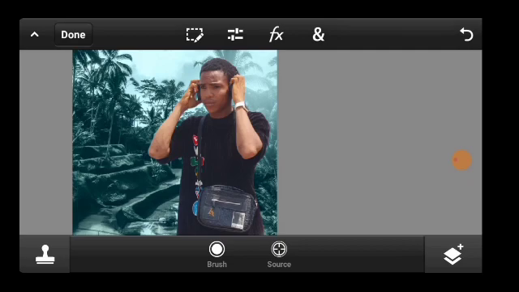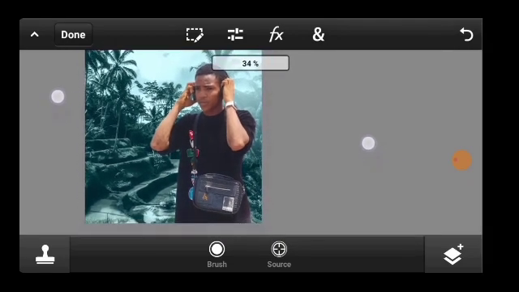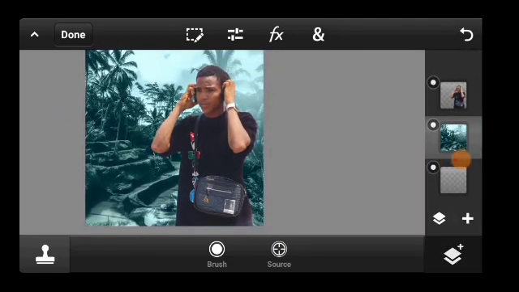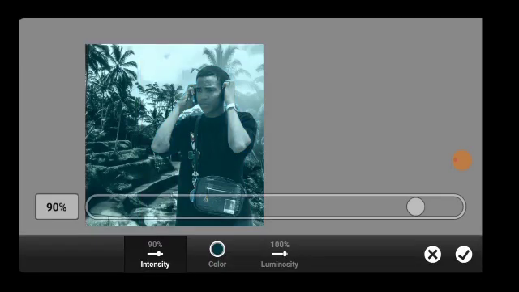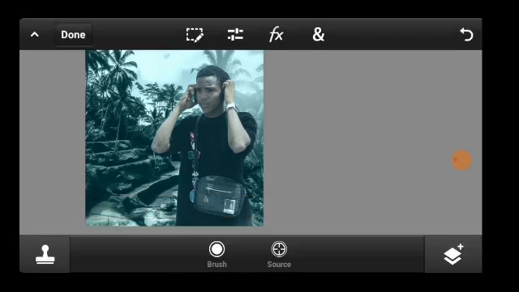So the next thing I'm going to do now is my model. I want it to blend into the background. So click on the model here. Now go to effects, then go to tint. It will automatically give me the one that was there before, but for this I'll reduce the intensity. I don't want it to be too much. I just want a little blend in there. So let's leave it at 60. Okay, click the check sign again.